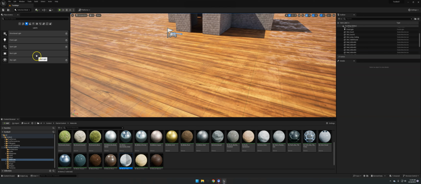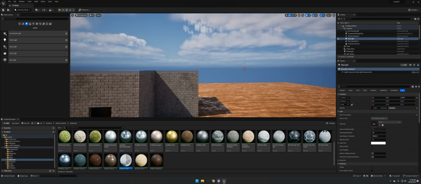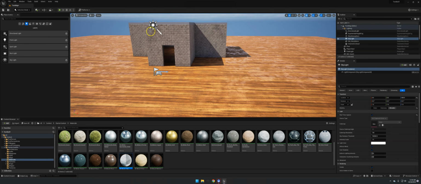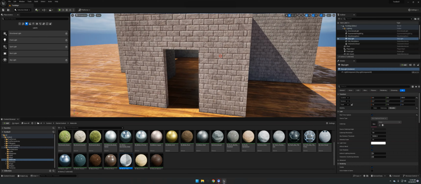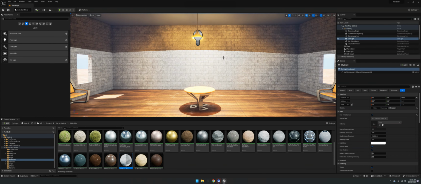Rectangular light is a rectangle light, and then a skylight is used up here to form all the lighting in the sky using the directional light and all that stuff to make that happen. It's really cool. All right, so that's it for part 2. Again, pretty simple. Materials, lighting, nothing too crazy, but I hope you have fun with it.